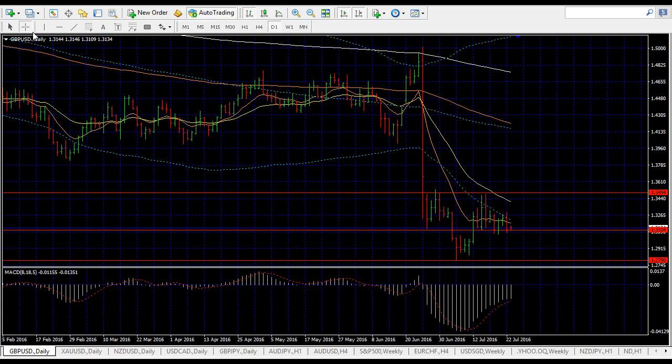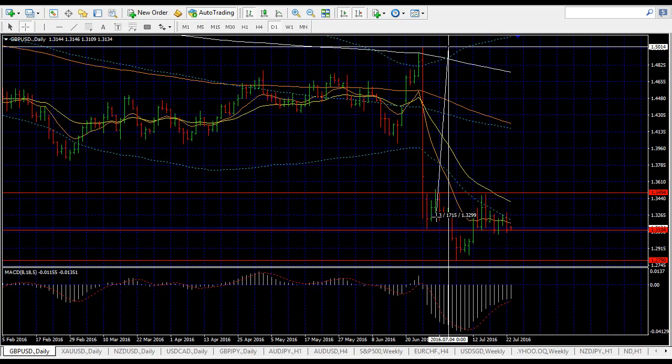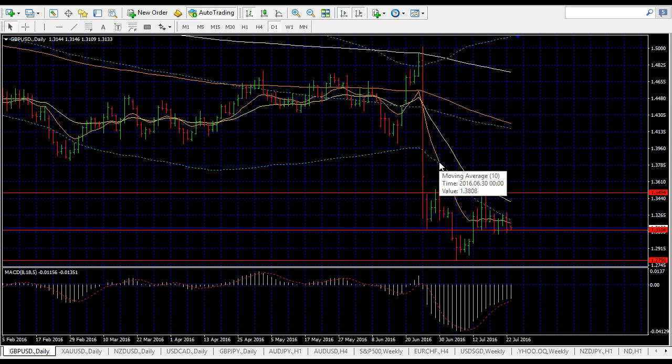That was the Brexit, right? The Brexit movement, where in a day itself it shot from the top all the way down by over 1,700 pips, and it shot down all the way to over 2,000 pips itself. The Brexit news is something that we have talked about, and we anticipated the breakdown downwards. So right now I'm just going to update on what is happening in the current market in the GBPUSD as a pair as a whole.